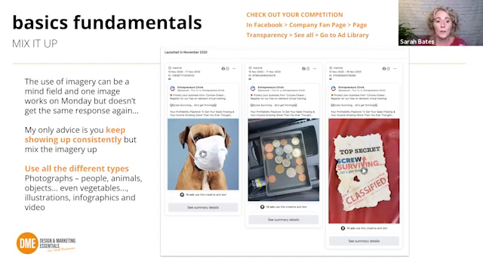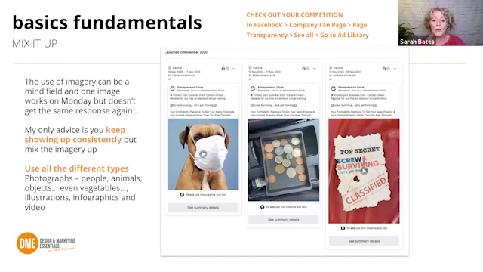And mix it up. Check out your competition. You can go to see what people are doing for their ads, like I've done to the Entrepreneur Circle. So I went onto their Facebook, and you go into their business page, and you go to page transparency, and you can do this with anyone and just see what people are using. So if I looked on here, I saw one ad and I was intrigued as to how they'd mixed it up. And this is more or less for the same thing, but they are saying it slightly differently, and they're using different imagery just to test what works. Because maybe one day that broccoli might work, and maybe another day it won't.